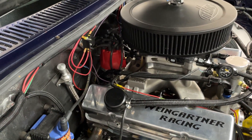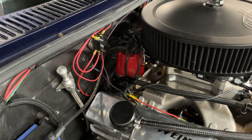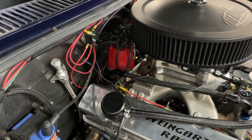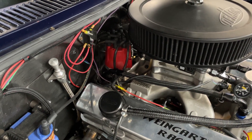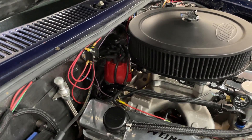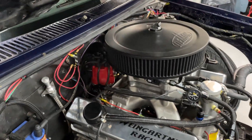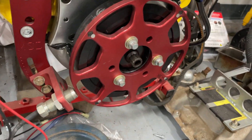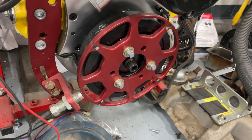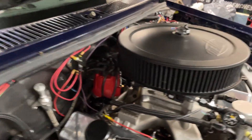Whatever timing you have — and this is probably the same even around the Sniper or any aftermarket ignition — you must lock out your distributor. This is an MSD distributor, but the timing is completely locked out; there's no advance mechanism inside the distributor. It's just turning the rotor and that's it. First step: you have to have a distributor that locks out the timing. You can also do it off a crank trigger — those are very nice and way more accurate.